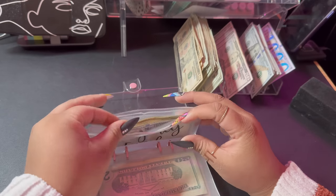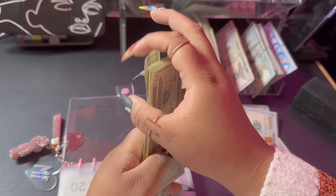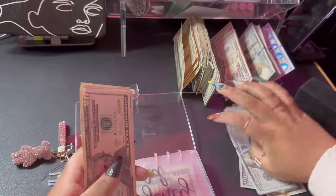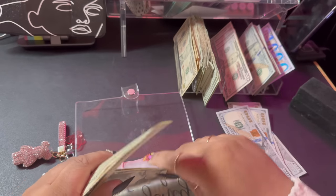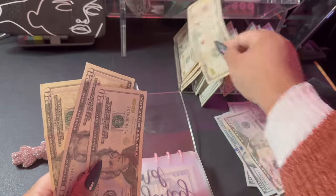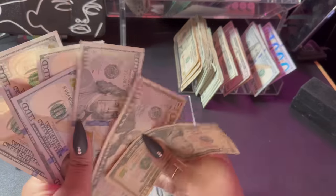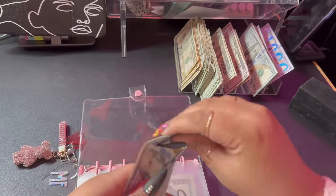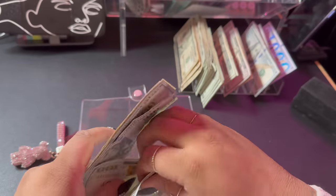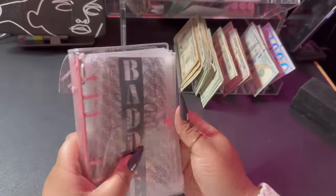Oh, so let's do our emergency fund. Okay. So we'll set our hundreds down. 20, 40, 60, 80, 100. 20, 40, 60, 80, 200. 20, 40, 60. So I'm gonna grab a 50 and a 10 and put those 20s. Make sure all my bills are the right way. That irks my nerves when they aren't. So 1, 2, 3, 4, 5, 6, 650, 660. That's all for the low maintenance.